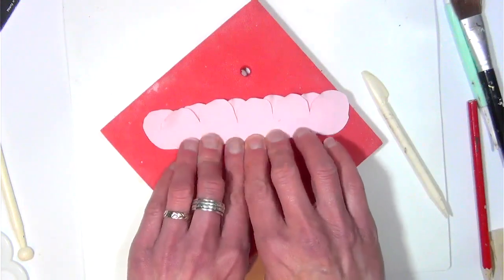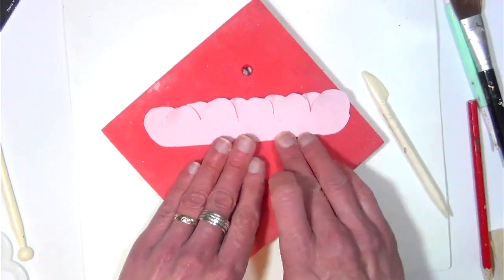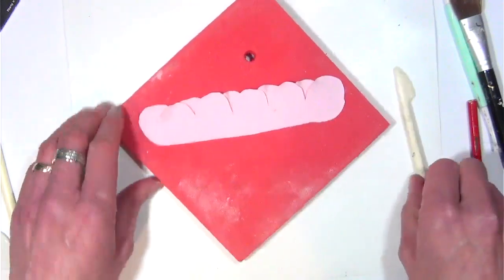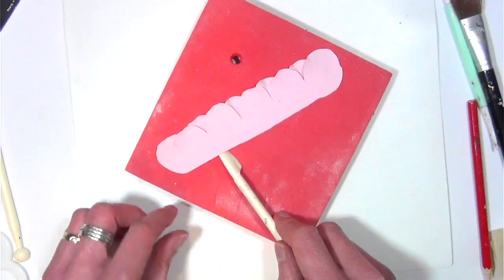Okay, what about paper pricking mat? Yeah, that would probably do actually, Serena, absolutely. Right, so we have our little piece of clay there folded in half.